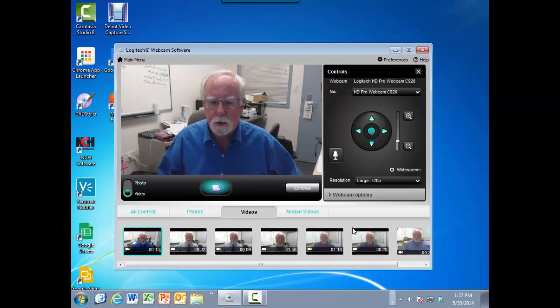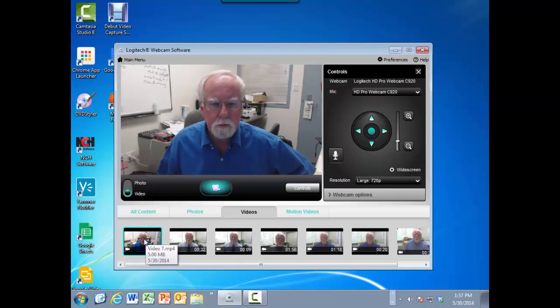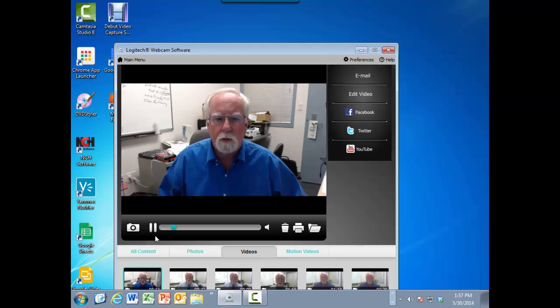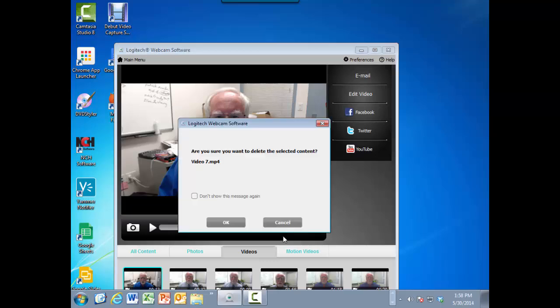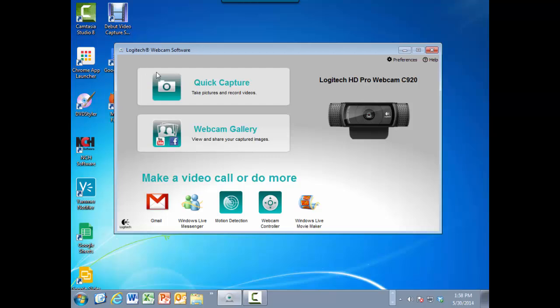The new recording will eventually appear as a thumbnail right here on this rectangle below the preview window, and you can view a video simply by double-clicking it. Once this button turns red, the video is already saved, so if you want to keep it at this point, you don't have to do anything. If you want to get rid of it, you can click the trash can icon, and you're asked, are you sure? Say okay, and the video is deleted. You can go to your main menu and then back to the capture window like so.